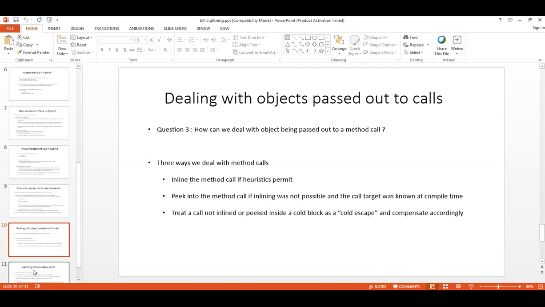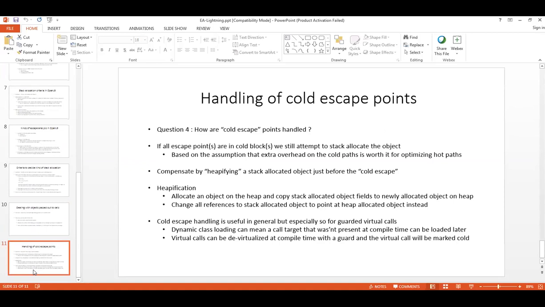If we cannot inline or peek a method call, then if the call is in a cold block, we can take a different track and ignore the call altogether and treat it as a cold escape point and compensate accordingly. And the last slide actually talks a bit about that. So what are cold escape points and how are they handled?